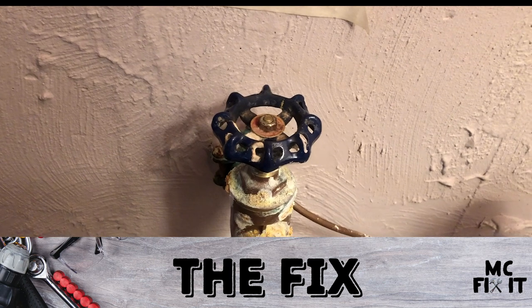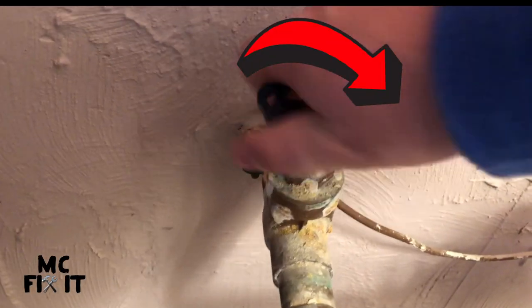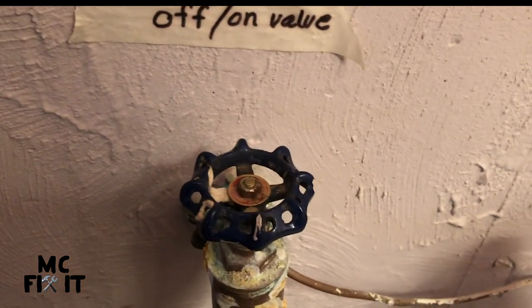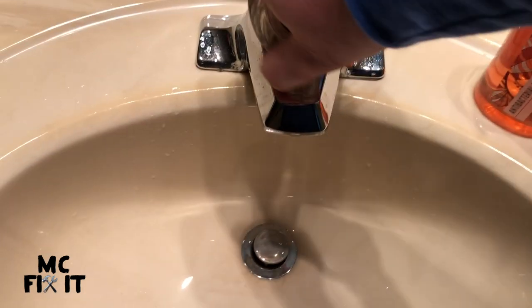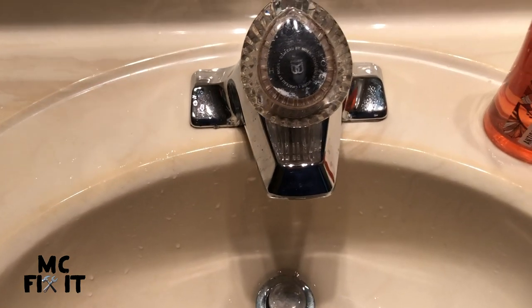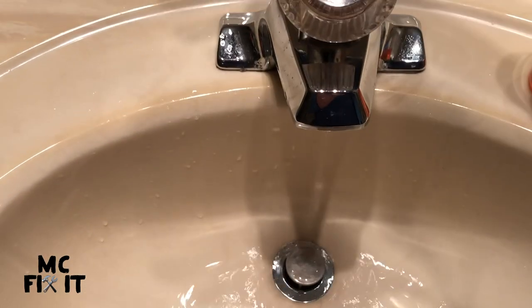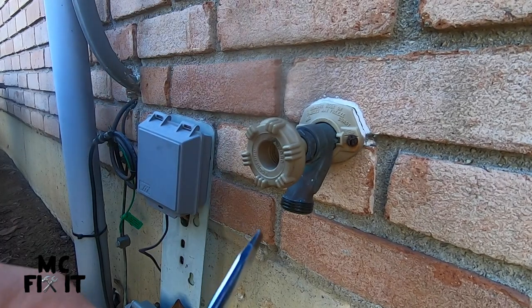The first thing you're going to do is come down to your water main coming into the house and turn it off. Make sure it's good and then go test it at a sink first so you don't get sprayed with water outside. Go ahead and open it up and it should drain it all out. It may still be pressurized a little bit outside, but that'll help — just make sure no water is coming through.